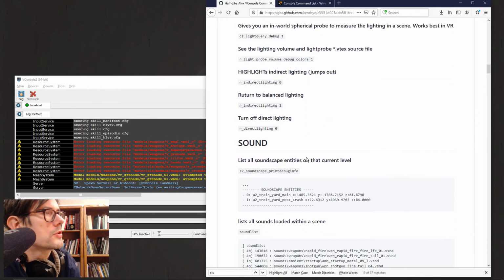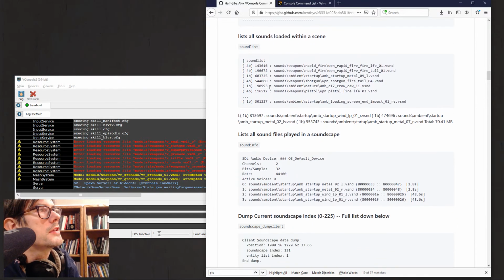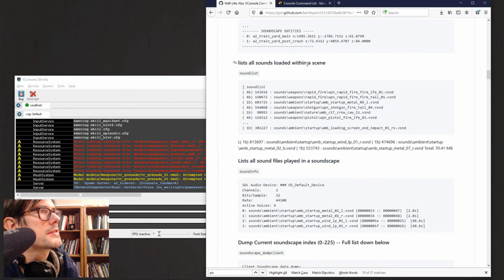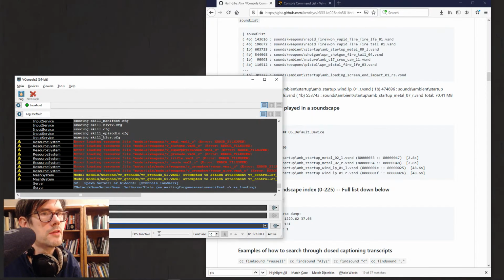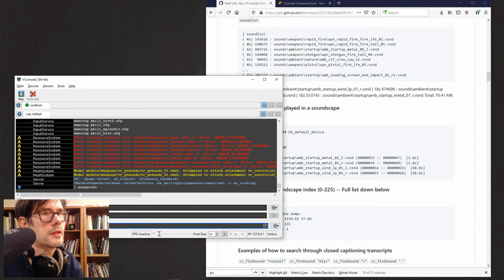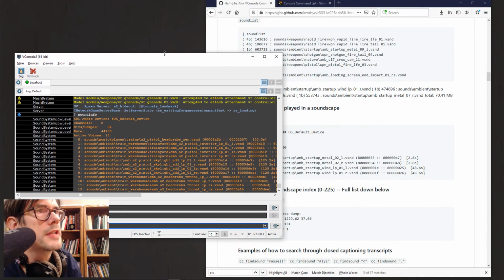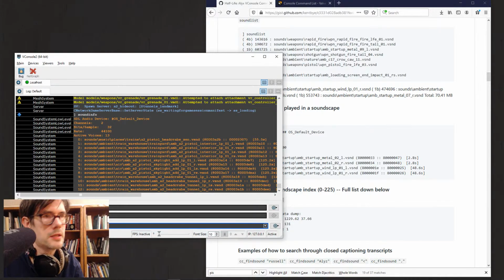As this is loading, I'm just going to talk a little bit about the Soundscape stuff because I went over a lot of these and, like I said, you could see the sound list to see all of the sounds within a scene. Actually, within a specific soundscape, if you do sound info, I'm not sure if there'll be any that loads up yet. No. Oh, yep. Here we go. So sound info will take the existing soundscape that's loaded. So let's see what that is here.